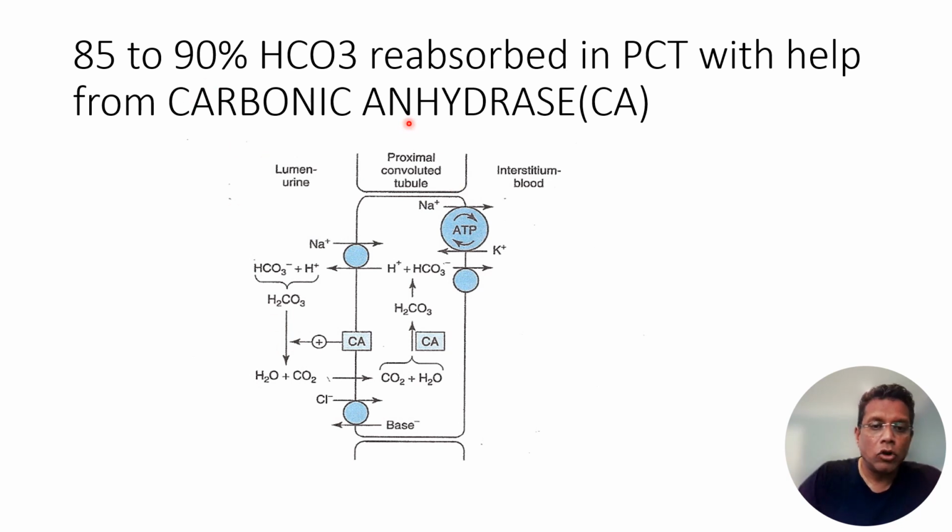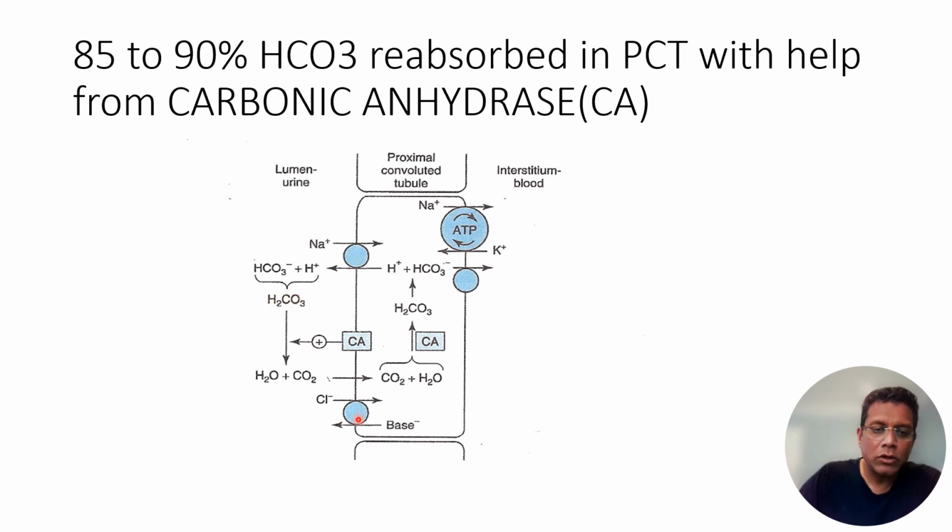So the cell is low in sodium and therefore it's hungry for sodium. Now the glomeruli is freely filtering out sodium bicarbonate. The cell looks at the sodium and says, hey man, I want the sodium. It just grabs the sodium. As it grabs the sodium, in exchange it throws out a hydrogen, and I'll come back to that hydrogen in a minute. We'll see where the hydrogen came from. Now as the hydrogen goes out, it sees this negatively charged bicarbonate. It combines with the bicarbonate to yield carbonic acid.